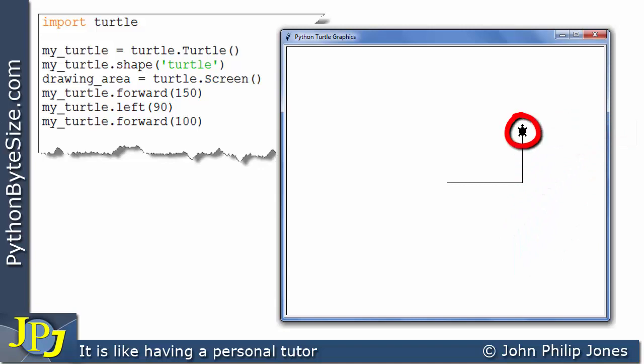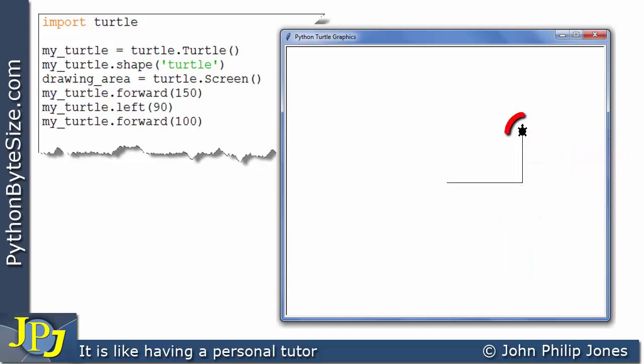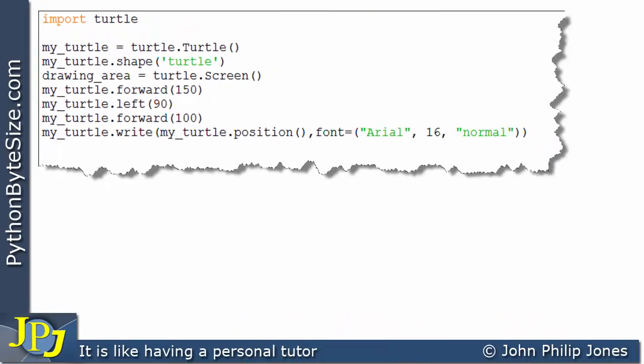Now, where is that along the x and the y-axis? Well, we've moved 150 along the x, and we've moved 100 up the y. So the coordinate position of this is 150, 100, where the x is 150 and the y is 100. To show what I've just described as being correct, I'm taking the same program and I'm adding this line.